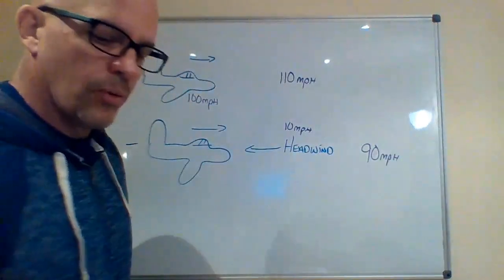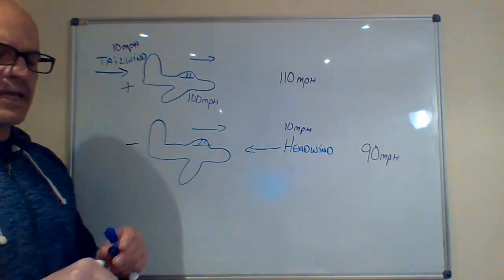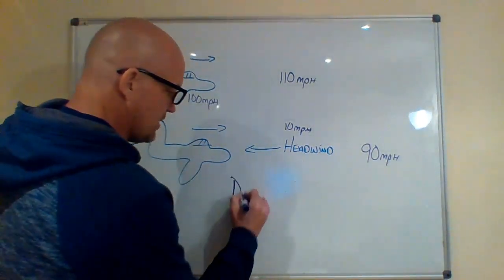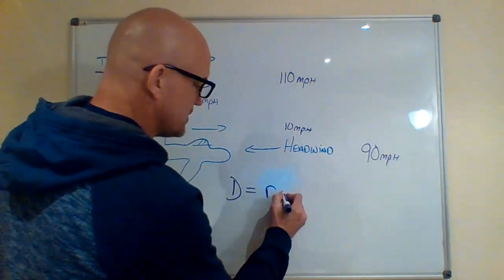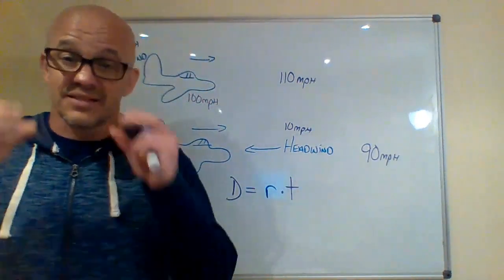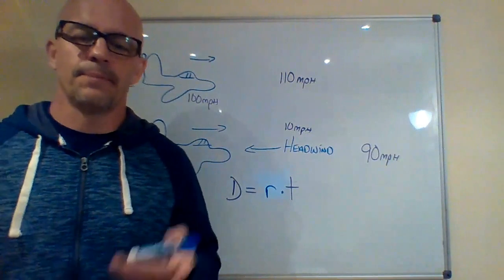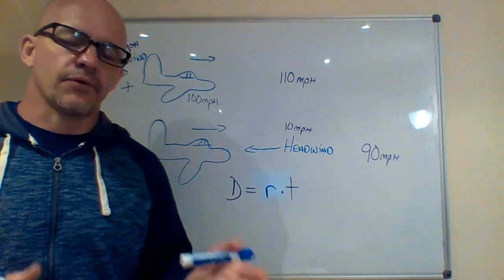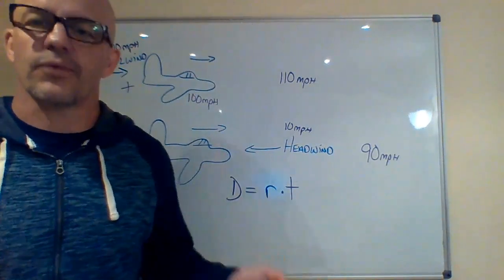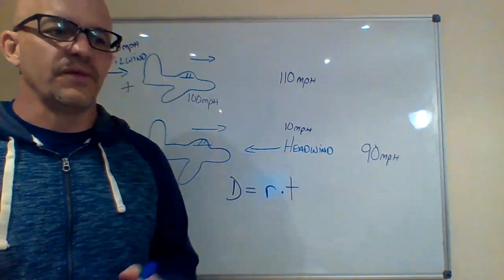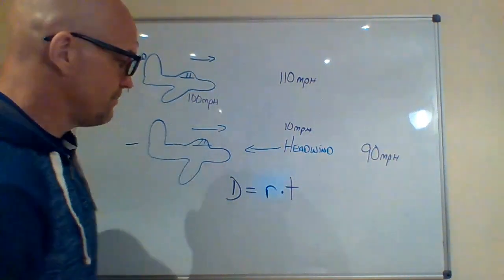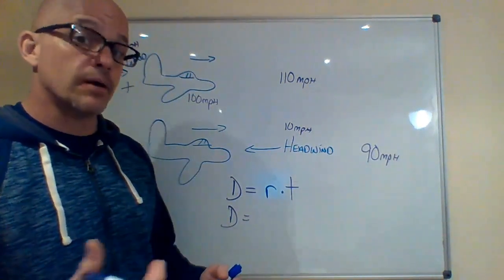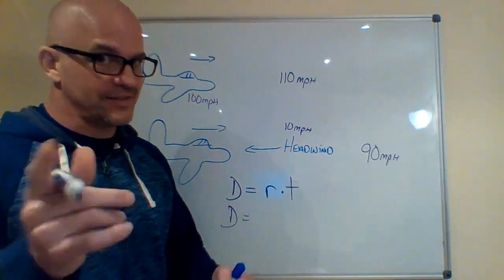The other thing that I want to point out before we get to the problem is when it comes to distance traveled. I don't know if you've ever seen this equation before, but distance equals r times t. You may have used that in science. That just means distance equals rate times time. For instance, you're in a car, you're going 60 miles an hour. If I go 60 miles an hour for 3 hours, how far did I go? Well, I have a feeling most of you go, well, you went 180 miles. Yeah, because the distance you travel is your rate, which we know is a speed, miles per hour, slope, rate of change. Get it?